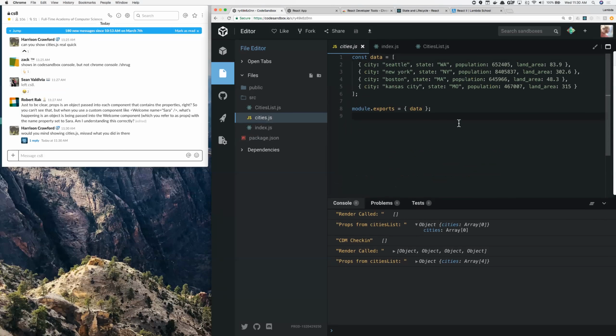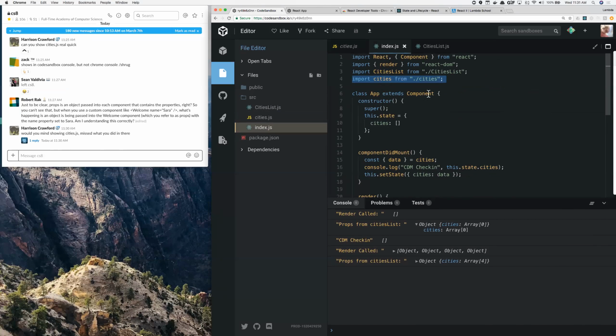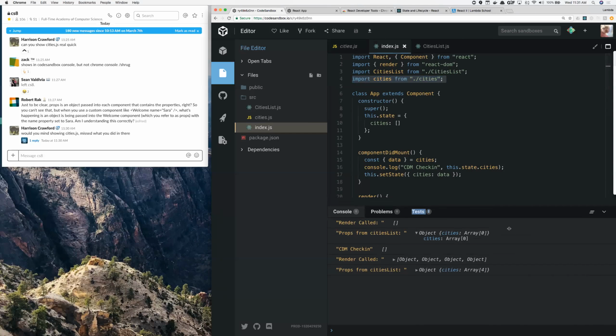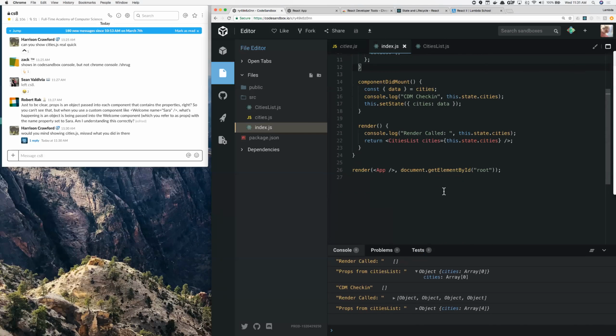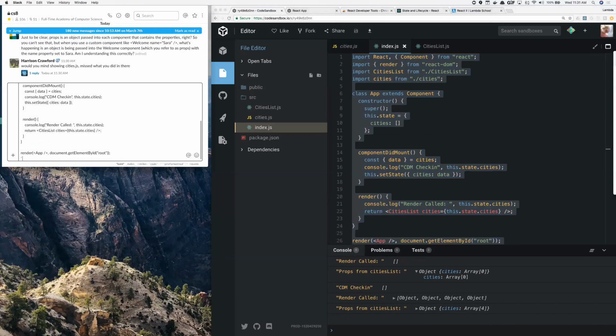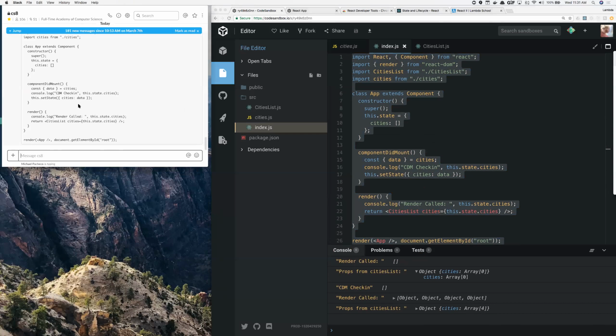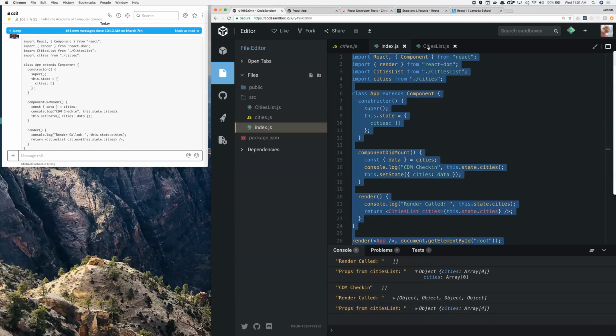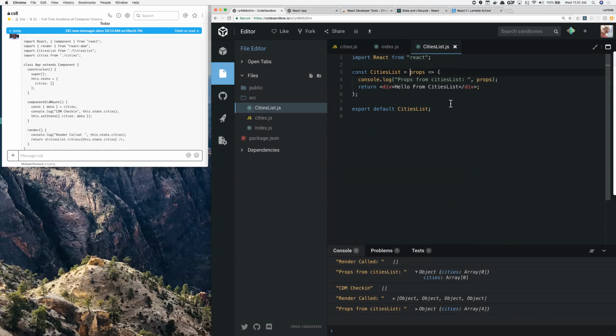Cities.js, I haven't changed a thing, so it should be completely the way it was when you navigated here in the first place. So this is what it should look like. It's just the city data. But what you need to do is make sure that you import it in on line 4 like so. And what I'll do is I will actually just snip this over so that at this point you can make sure that should be everything for index.js, and then inside CitiesList we haven't changed anything at all except for adding a title to that console.log.